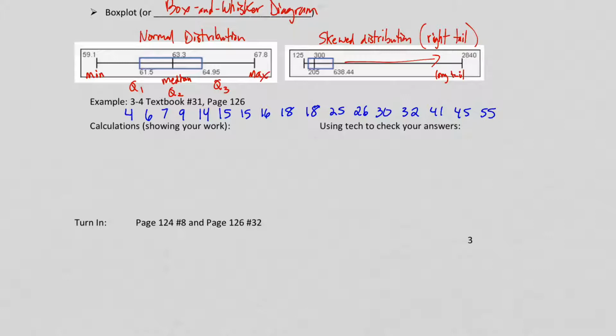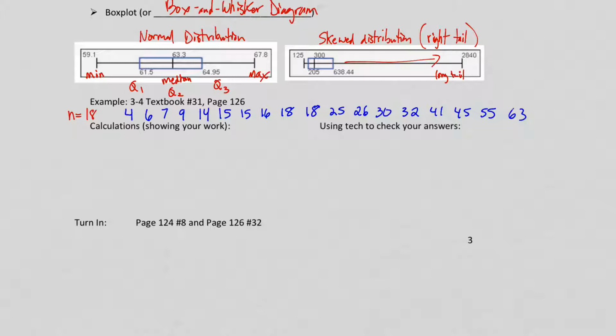So thank God this is already in order from least to greatest. And if you count these, the first thing we notice, and this is always the first thing you want to do, how many data points are there? Okay, there's 18.